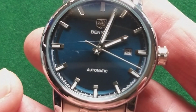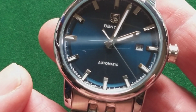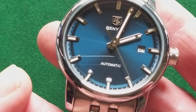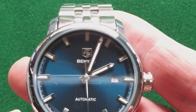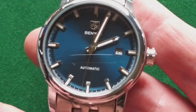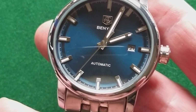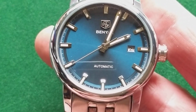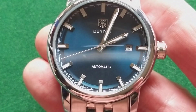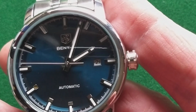The hour marks are really well made. As you can see, they are applied on top of the dial. They are not part of the dial. It's the same for the Benyar logo. Probably the name and the automatic indication, of course, that is just a paint job, but it's always nice that the hour marks and the logo are applied to the watch. It just gives it a little bit more style.